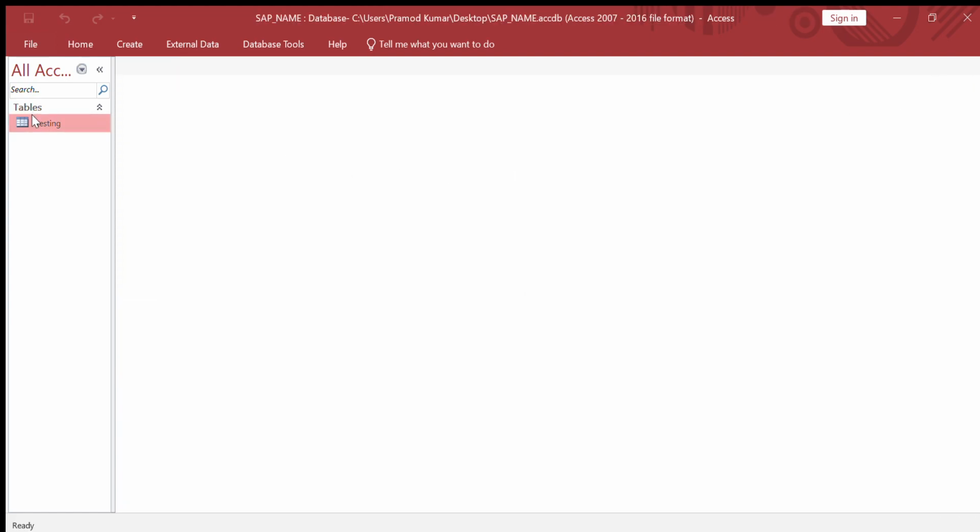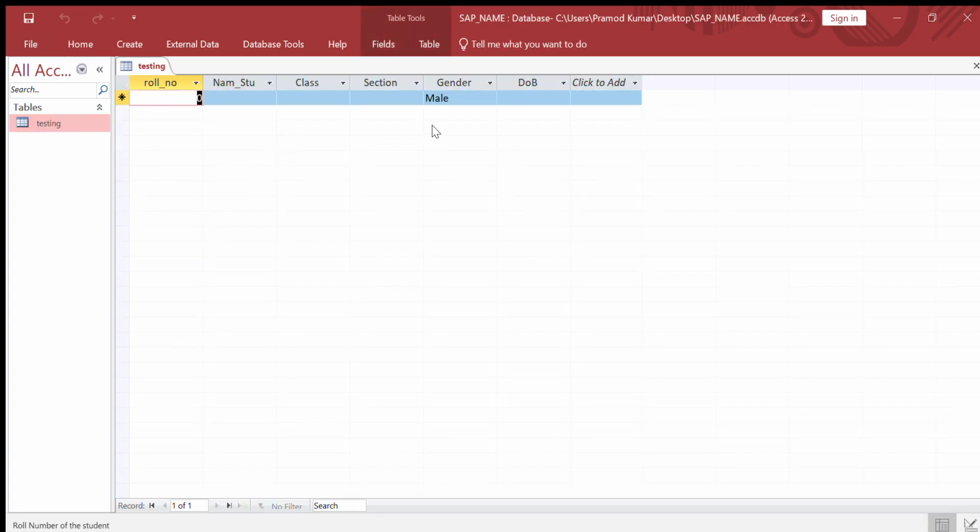Further, suppose you want to see the field names, for that you will have to click on this table. Now the table fields are available and you can enter the roll number. Suppose we have entered one name, Raju Kumar, section A, male.